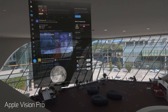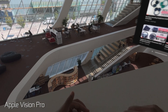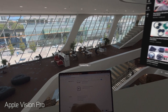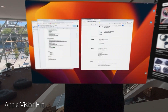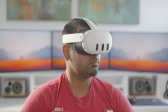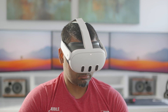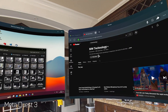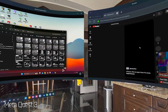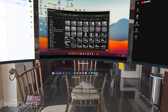Another advantage of the Apple Vision Pro is what's inside. It's powered by the same M2 chip found in desktops and laptops — super fast, very snappy, and very capable. You can do a ton of multitasking, play high-resolution videos, and it loads fast without any hiccups. The Quest 3 is powered by the Snapdragon XR2 Gen 2 chip from Qualcomm. It's fairly good for most things, but loading up lots of videos or games takes a little while, and the general snappiness and responsiveness of the OS interface is not as quick compared to the Apple Vision Pro, making it a bit more limited from a multitasking and power-use standpoint.